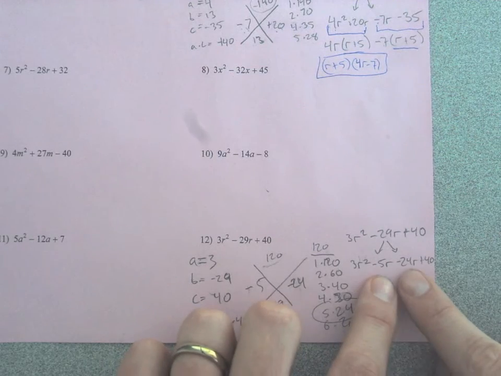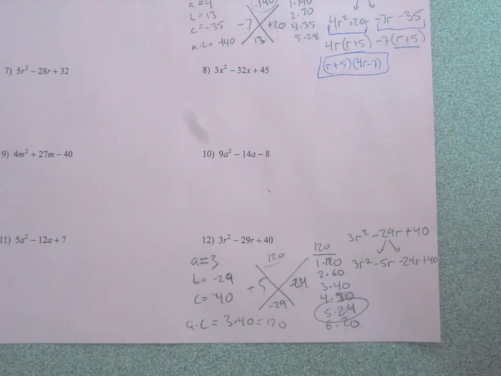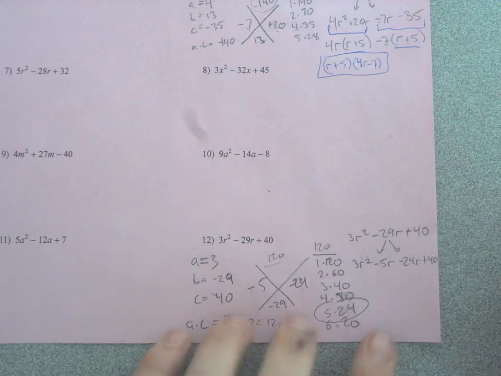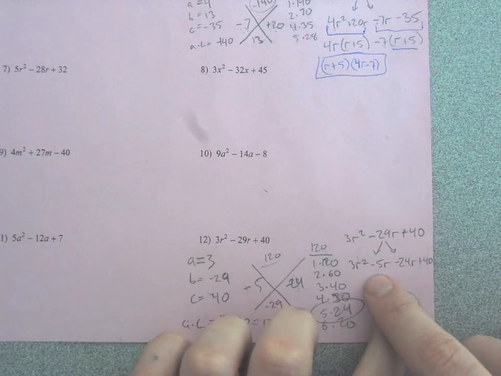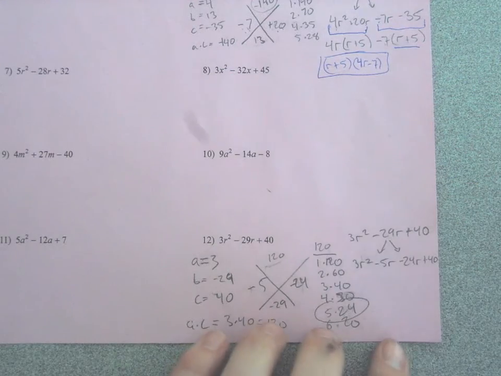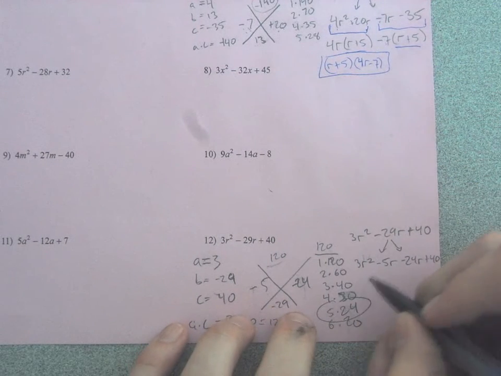Okay. Now we could have actually put those in a different order if we wanted to. It's totally fine. It will give us the same answer either way. So if you have those reversed in your problem, it will probably work out. Let's just make sure that we have the same factors when we're done.